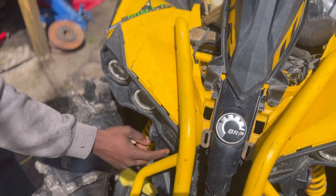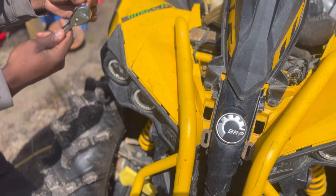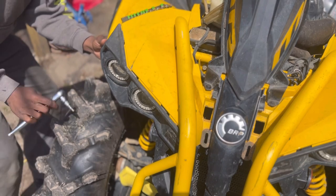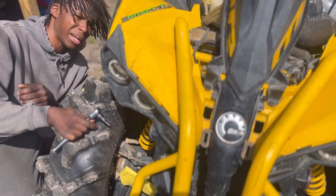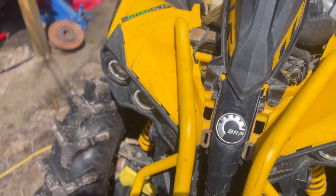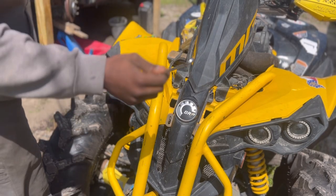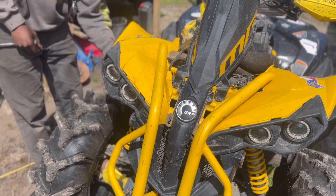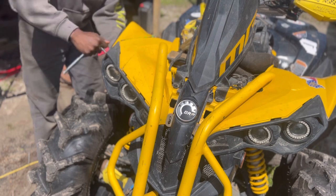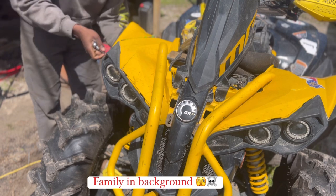So guys, all we gotta do is just remove these two bolts right here. I'm using the T27 on the back side. I do need a wrench. I don't know what size I need, but I need a wrench on the back side. So guys, all y'all need is just a 10 mil on the other side. I got a T27 on this side, so loosen up. Probably should just use my drill, but I like wrenching. Y'all let me know.